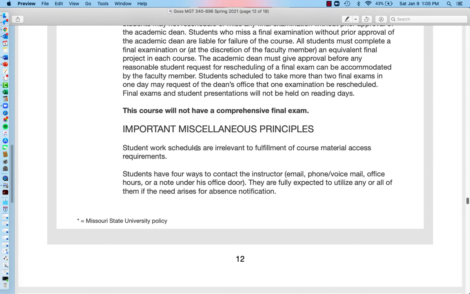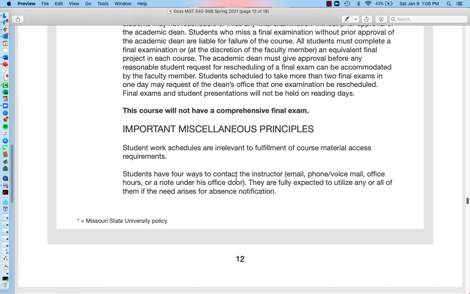Let me stop and say a quick word about work schedules. Work is very important. Many of you taking this course are probably working full-time. Some of you are working part-time, and I applaud and approve all of you for that. You need to. It's important not just for the money, but also for the experience and the learning. However, the fact that you've signed up for this class does not mean that you can postpone it or bump it to the bottom of your priority list just because of work. This means you will need to complete this particular course in addition to the work that you're doing. So work does not let you off the hook from doing what you've got to do with regard to this class.